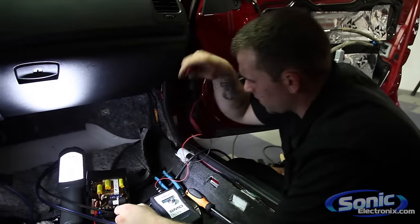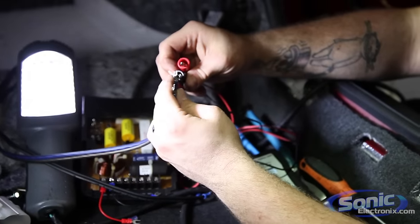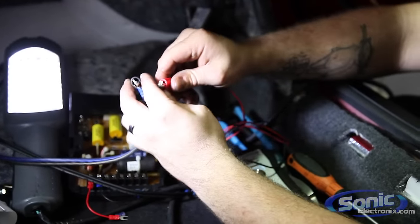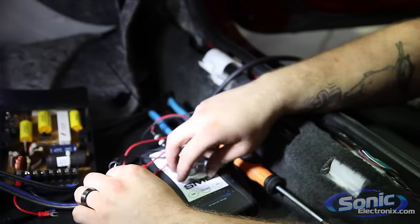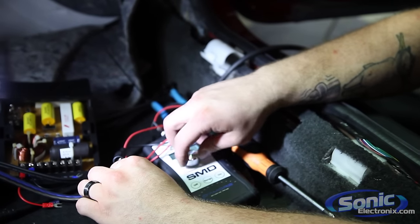So I'm just going to go ahead and show you guys how I use it. I already have my connectors on the end of my speaker wire. And you'll notice you can hear the mid-range. It's sort of hard to hear, but it lets me know it's the mid-range.